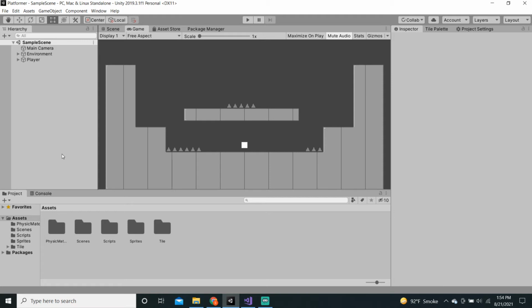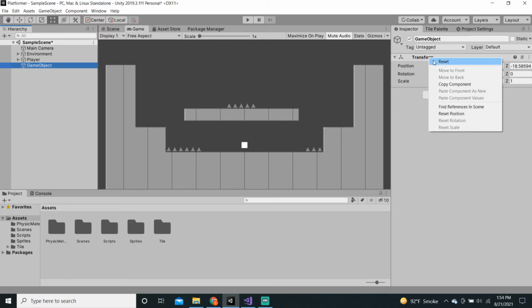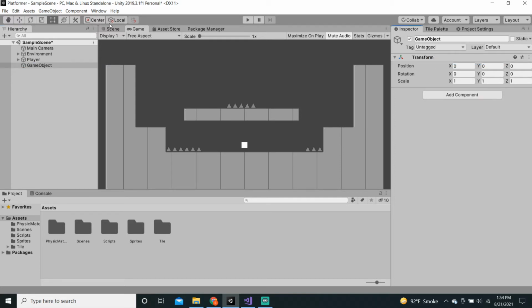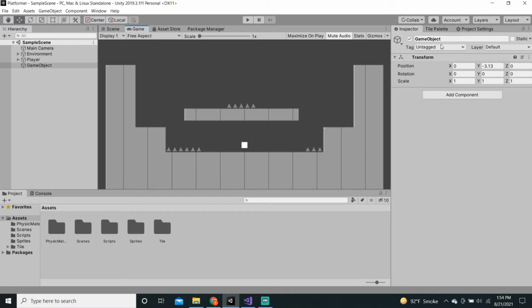So I'll make the death effect out of particles. So I'll right click in my project and create empty. And if you're wondering, the shortcut for that is Control Shift N or Command Shift N if you're on a Mac. And I'll just right click on transform and press reset. Now I can drag the object up to about right there so we can actually see it compared to the player. Then I'll rename this game object to player death effect.